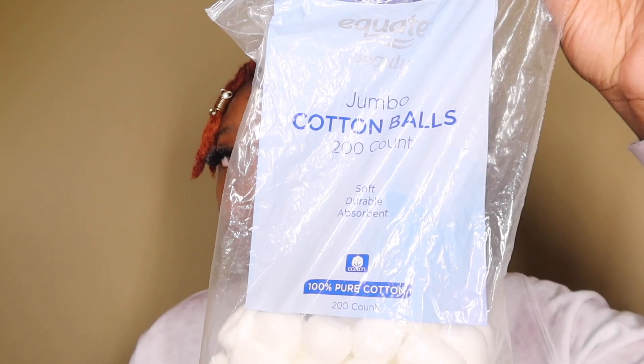For my supplies — y'all kind of need to know what I'm using — I have cotton balls because I need to clear off the alcohol or oils from my face. This is going to be like my nighttime routine, so I'm going to put the wig on and then clean my skin afterwards. It's nighttime, I'm not putting makeup on, I'm about to go to sleep. I have my cotton balls and my alcohol — this is only 50% because I'm kind of scared to put higher than that on my face, just in case it runs.